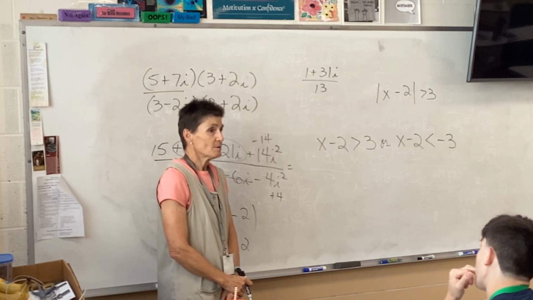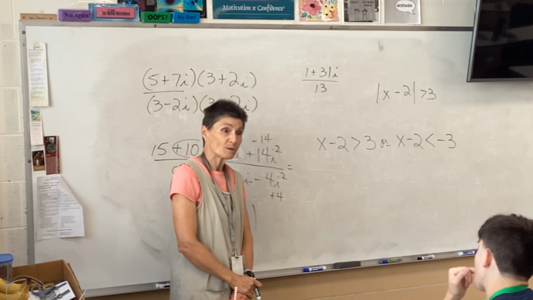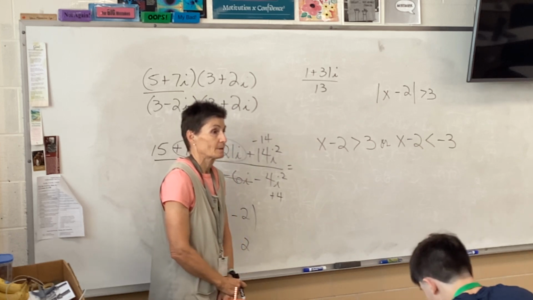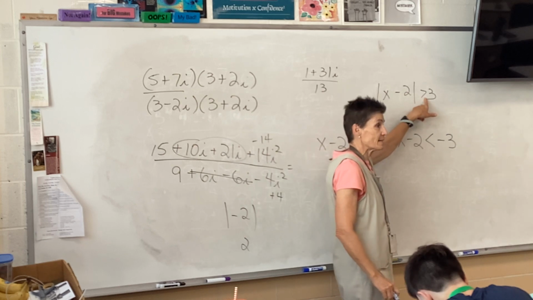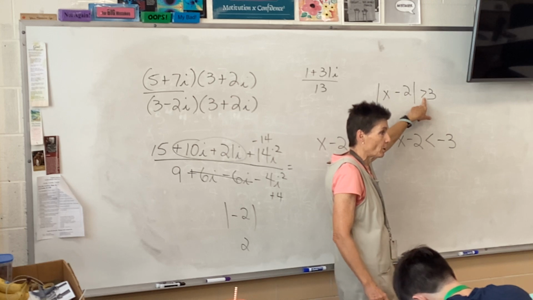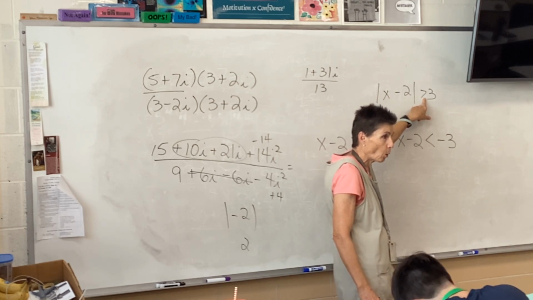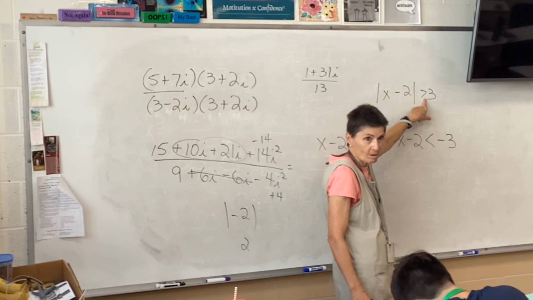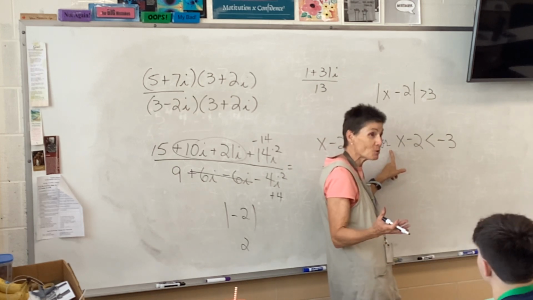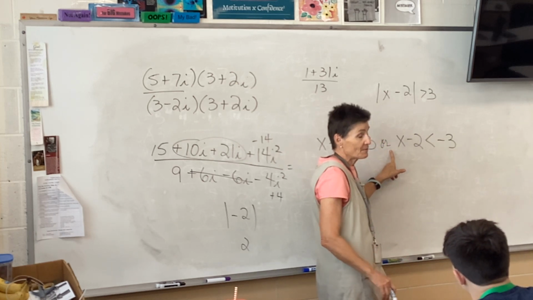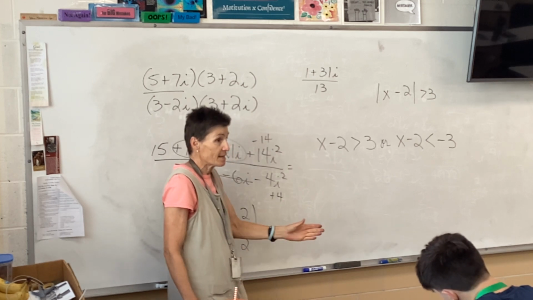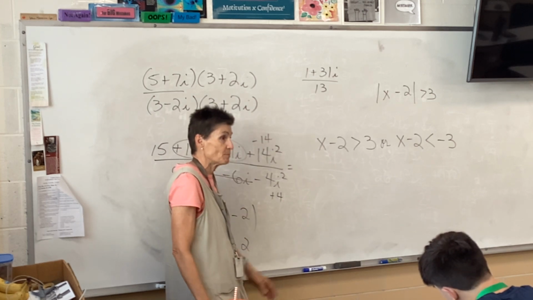Now, do you remember that sometimes we use "or" and sometimes we use "and"? Do you remember which is which? What symbol is this? That's a greater. Say the word, greater. When it's a greater, you use or. Okay, now I know that sounds dumb, but somehow you have to remember this. If it's a less than, then we'll use an and. Less than, and. They kind of sound the same too.